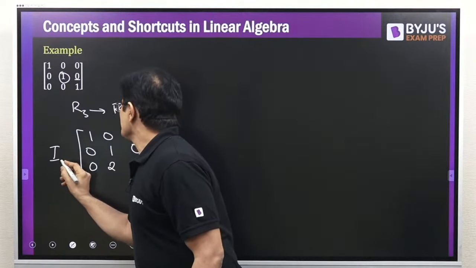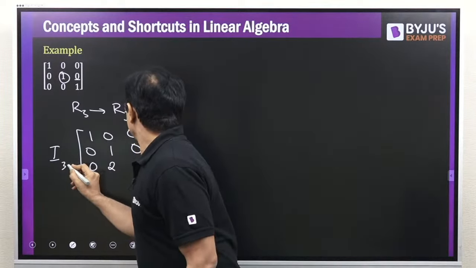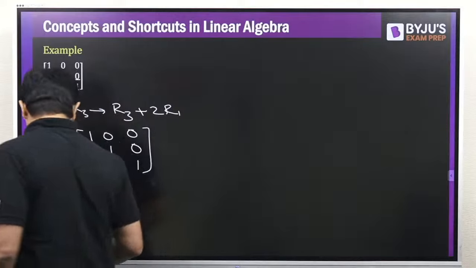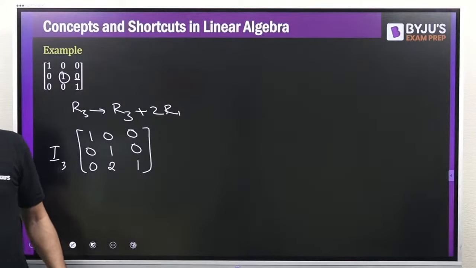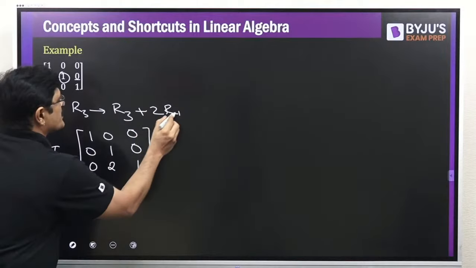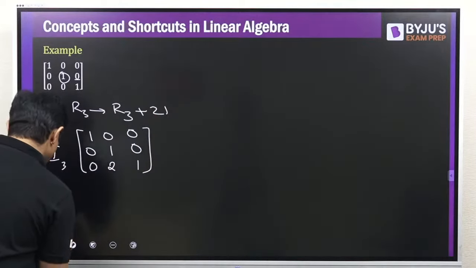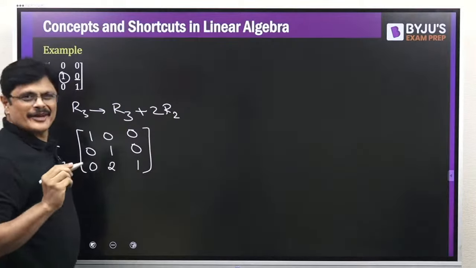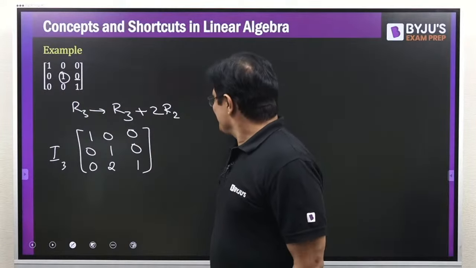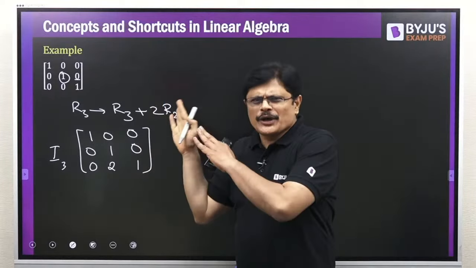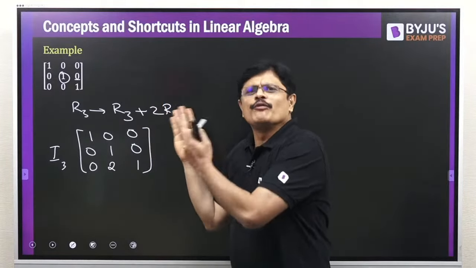So how do you write it, sir? 3, okay, I did 3, oh 2, okay, sorry, I made a mistake, sir. Anyone identified that? Oh no, sorry. This is called a printing mistake. Okay, let us cover our mistakes. Now it's fine, right? This is R2. Okay, if you want, you can do it with R1 also, sir. That is homework for you.